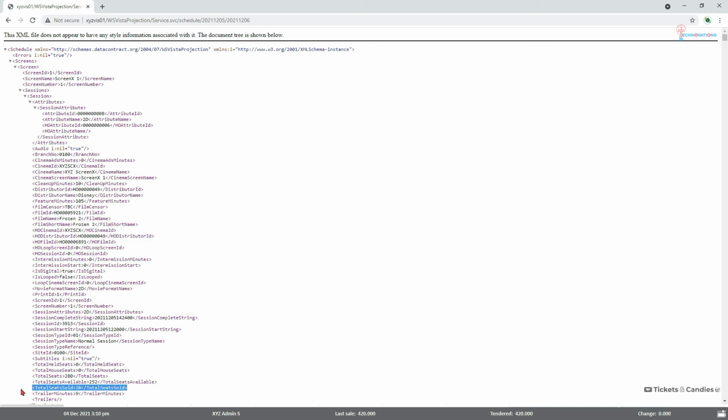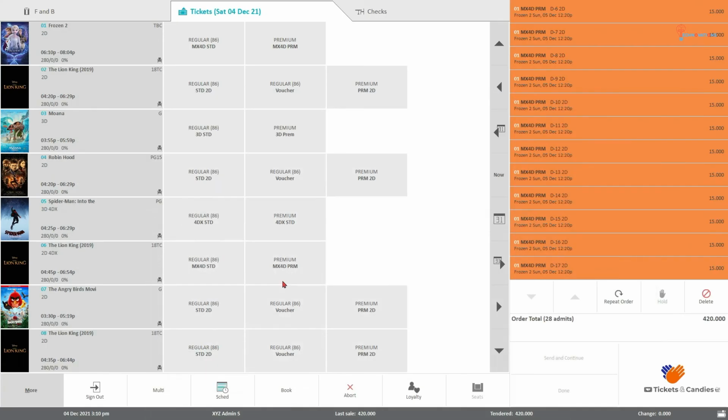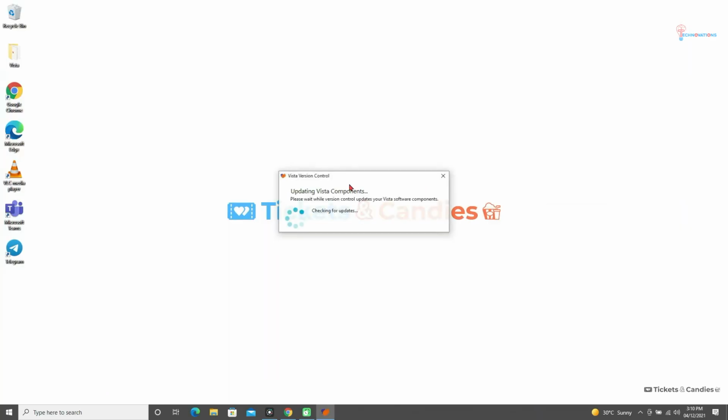You can see the number of sold seats changed to 28. Based on this data, the HVAC will adjust the cooling to 10% of the maximum capacity. On the other side, the projection system will not go to standby since there are 28 people watching the movie. Hope you understand the logic and how it works.